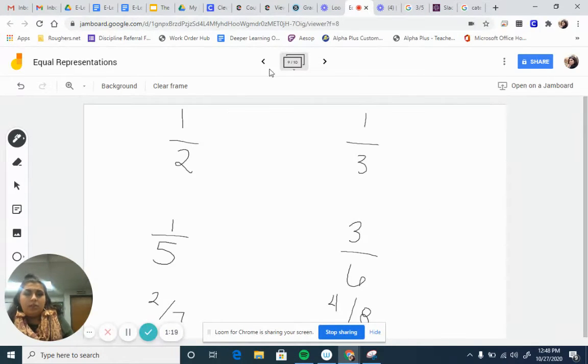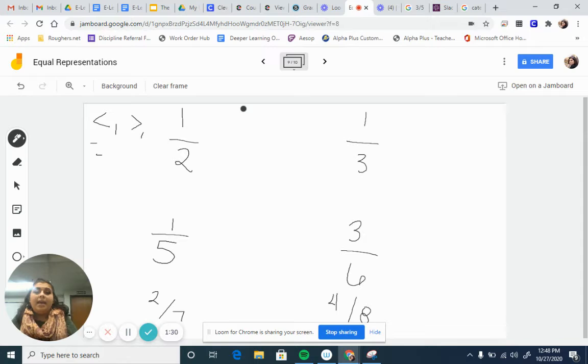So here we're going to quickly discuss these three sets, and we're going to either name if one is less than, greater than, or equal to with the way that they're laid out. The first thing I will tell you to do is that fractions sometimes can be really deceiving when we're talking about how big or small a fraction is. So what I will always tell you to do is turn our fractions into decimals. We've done this a lot of times where we read the piece of paper top to bottom, where that fraction bar is just division. So this is like 1 divided by 2. And when I do 1 divided by 2, that gives me 0.5.